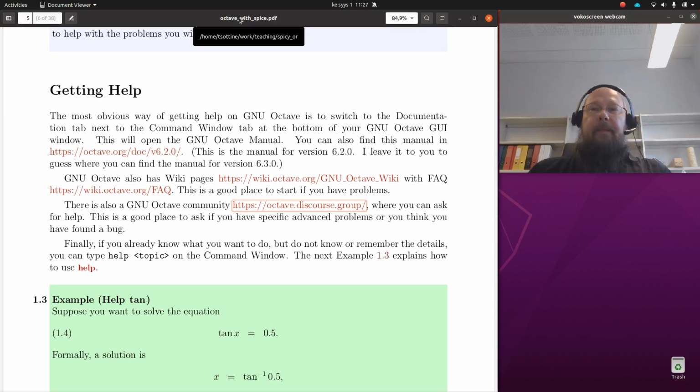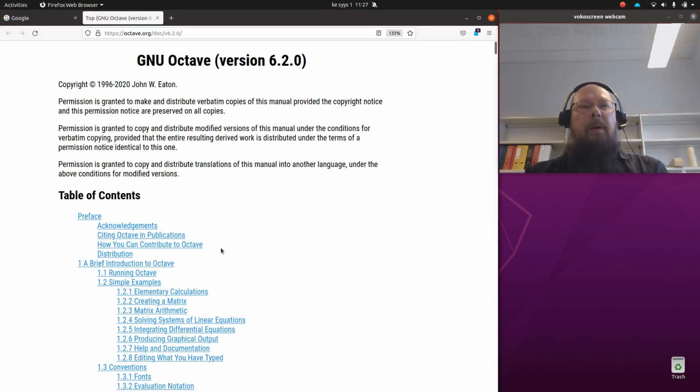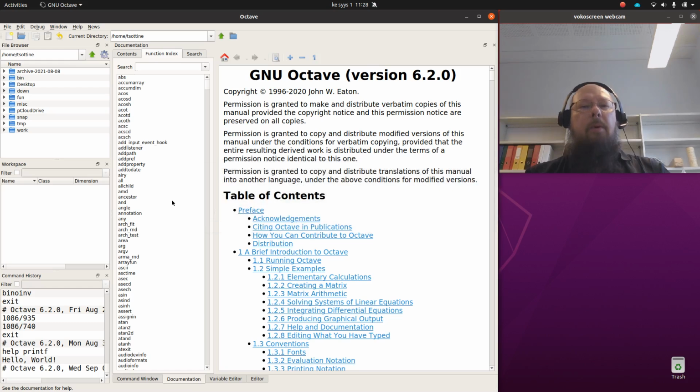Okay, then finally, and this is something that probably in this course you will be mostly using, is the help function. So in the Octave command window or console, if you already know you want to use a function, but you don't exactly know how it works, of course you can open the function index and search there.